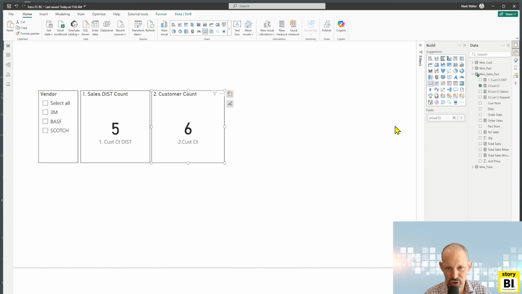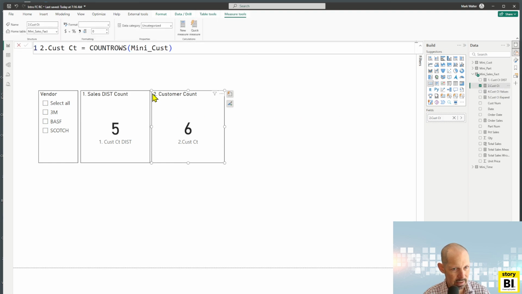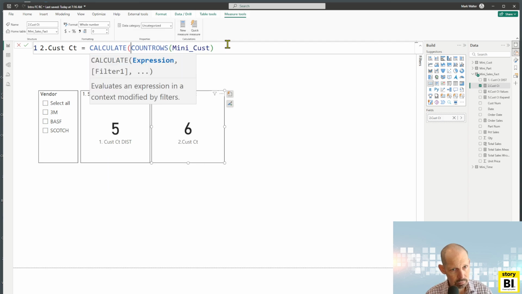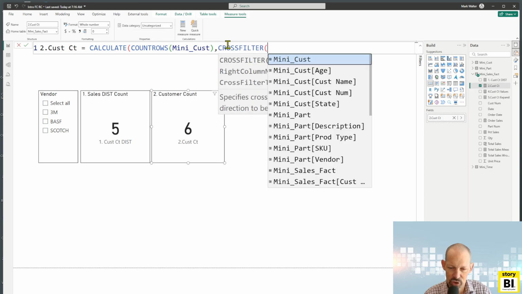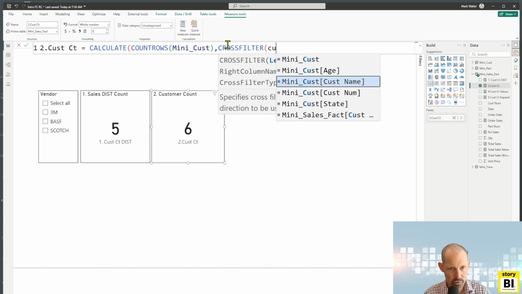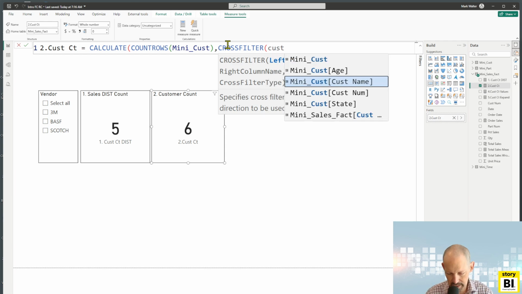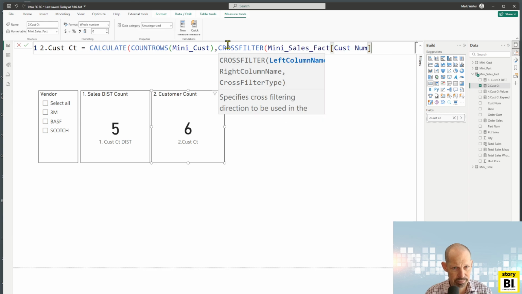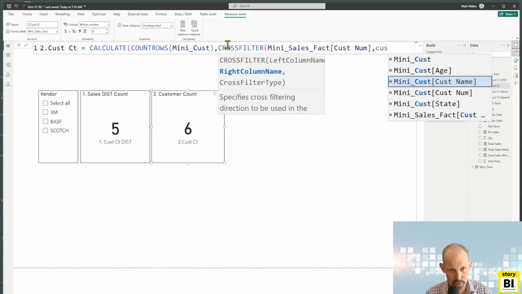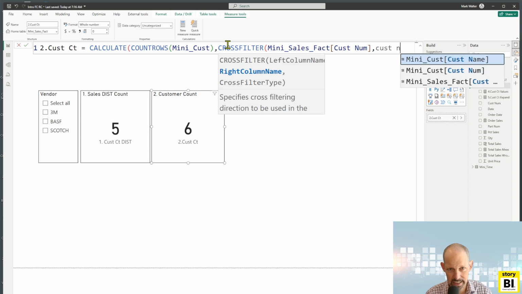In order to change that, what I could do is add my calculate modifier cross filter, and give it the two ends of the valid relationship, which are customer number from sales and customer number from the customer table.